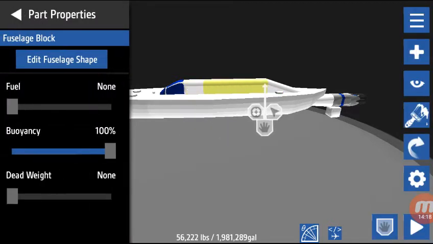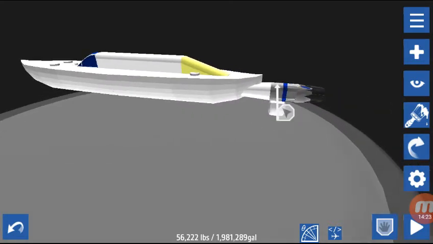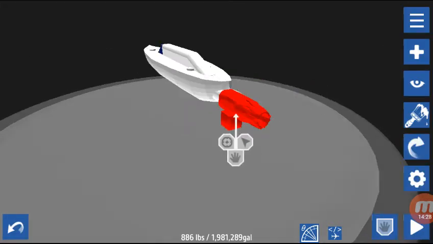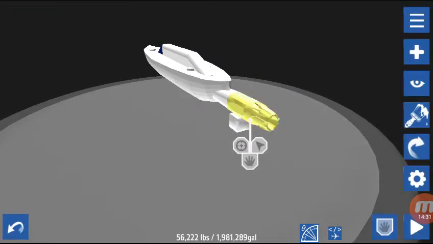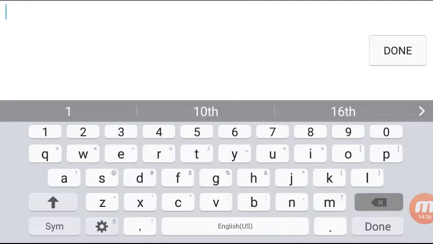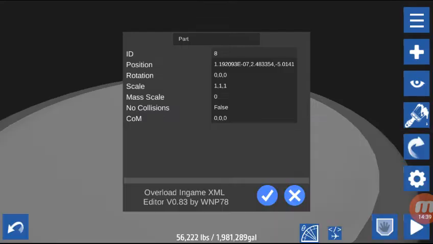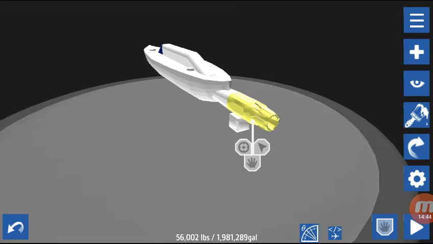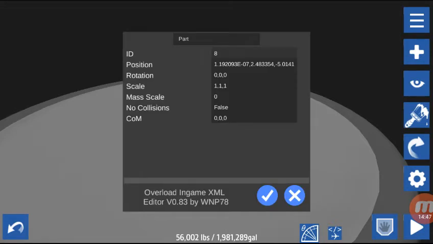Dude, I just now realized I'm like 5,200 pounds. Holy shit. Alright, well, one good thing. Something cool. I can go mass scale. Zero. Done. What the fuck? Absolutely nothing.